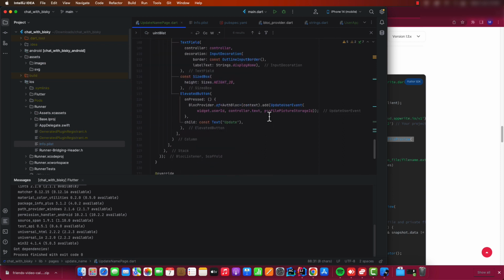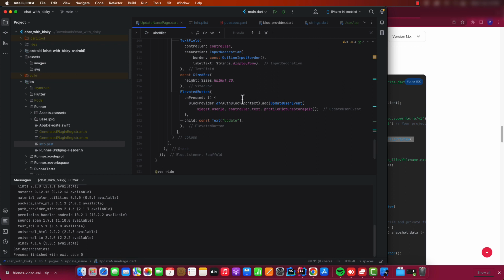So we want to do some changes here. Once you click this submit button to update the profile, we want to check if the image exists or not.